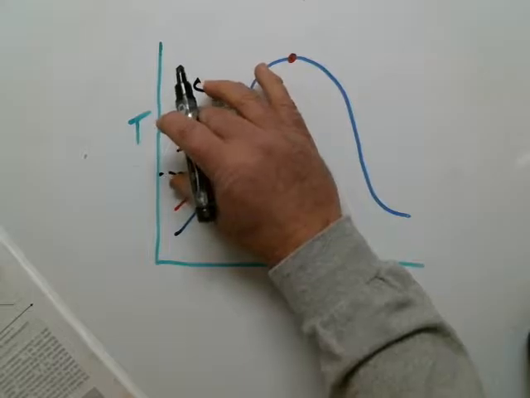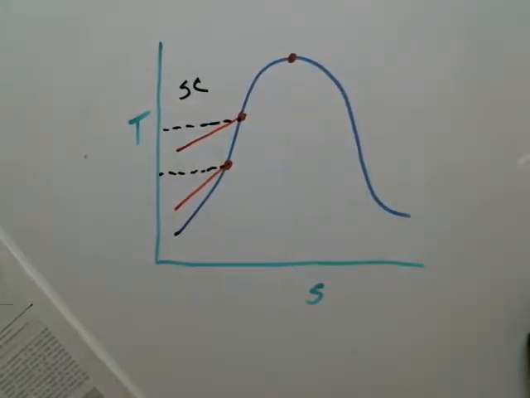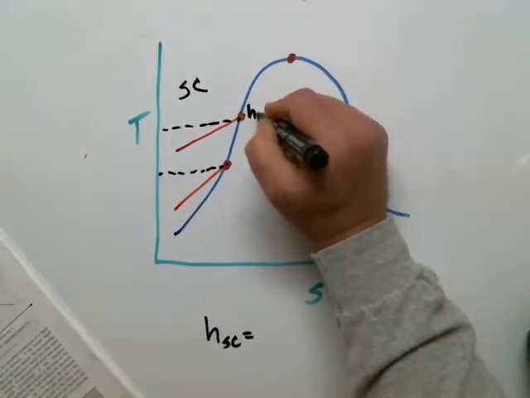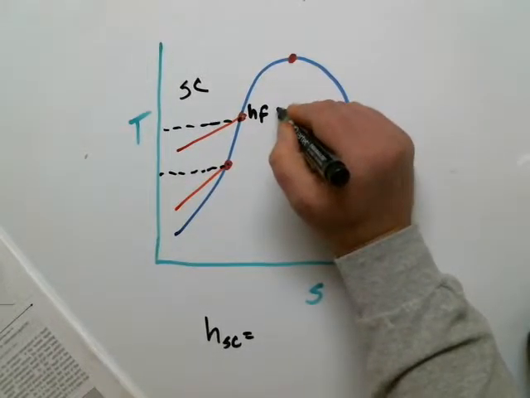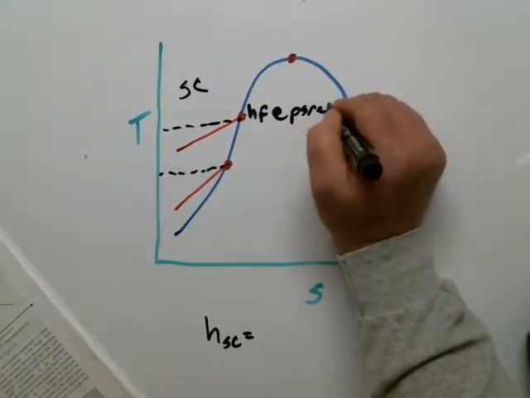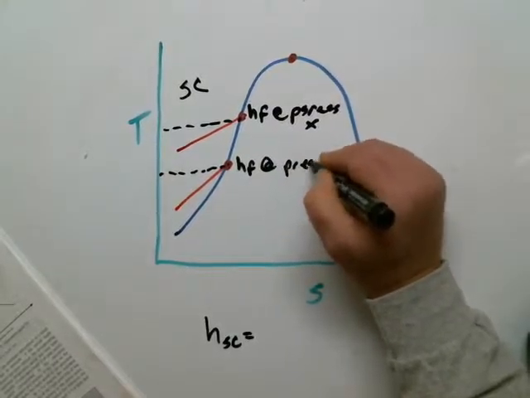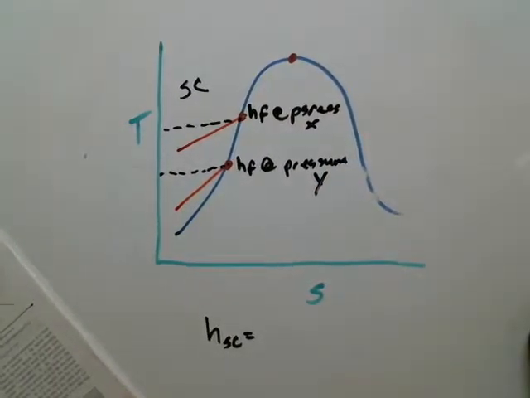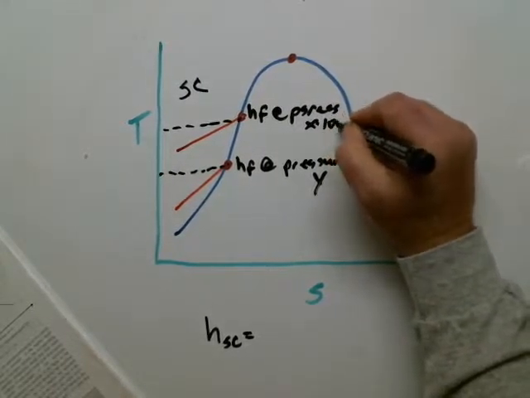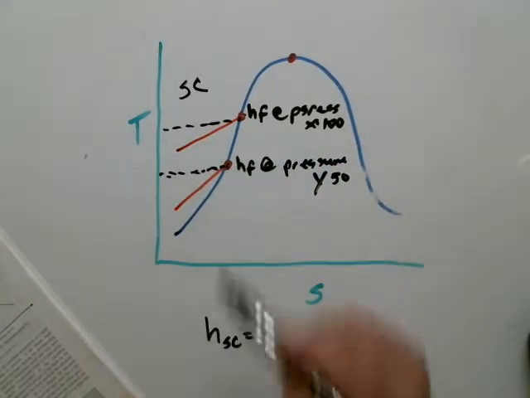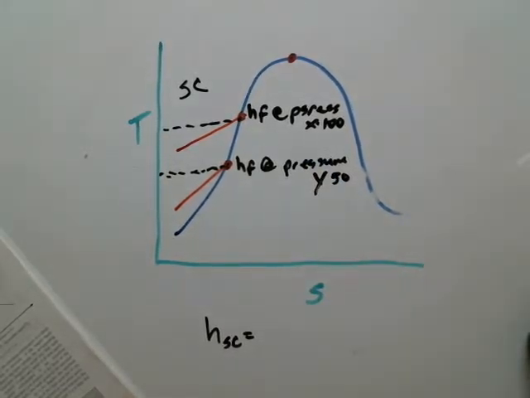And if I want to determine the enthalpy of a liquid in the subcooled region, I could solve for it. Enthalpy of a subcooled fluid is equal to, well, we know that this is h sub f at that pressure, whatever it is, at pressure X. This is h sub f at pressure Y. So I would look up the h sub f at pressure X or Y. So if this was 100 psia and this was 50 psia, I can see that there would be a lower saturation temperature for the 50-pound pressure line than the 100-pound pressure line.